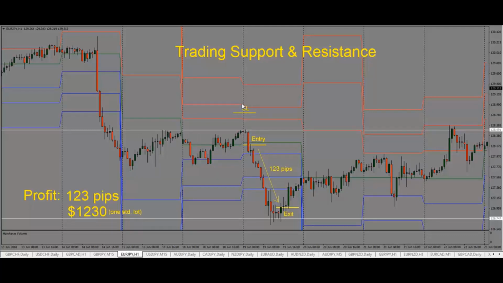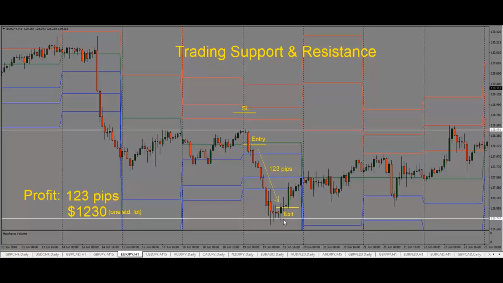Our stop would go above our support resistance area just in case price comes and tests this level once again. And we stay with the trade as price moves lower. Once we see that price comes into the next support and resistance area here and price starts to stay above this level, that's all we're looking for.